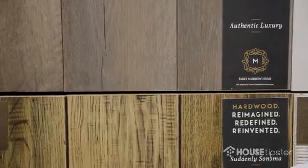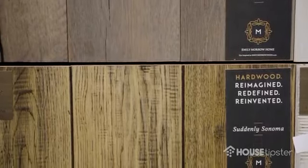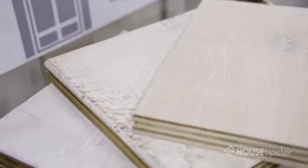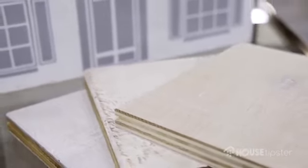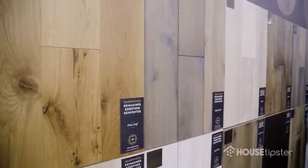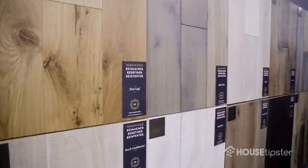But there are trends — movements, is what I call it. What are you seeing trending? We have the matte finishes. That is essential for hardwoods today where there's zero gloss. If you look back 30 years ago we had lots of reds, lots of oranges, and lots of shininess, and people just saw the scratches and really tired of that. So with this we have lighter neutrals, kind of like a blank canvas, but you still see the beauty of the wood.